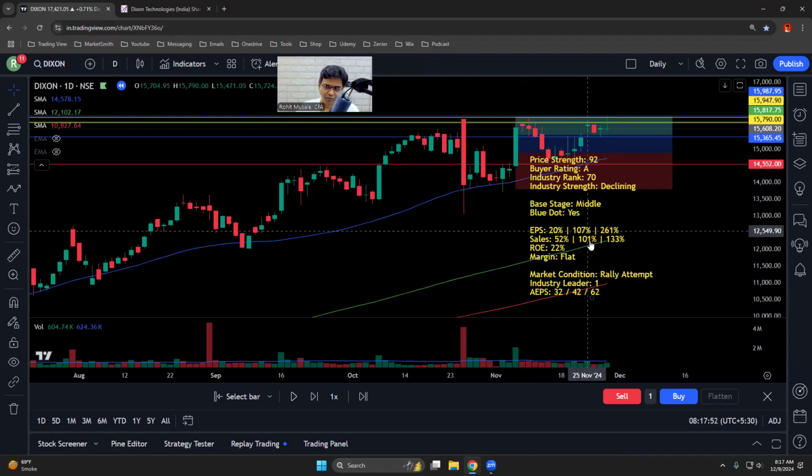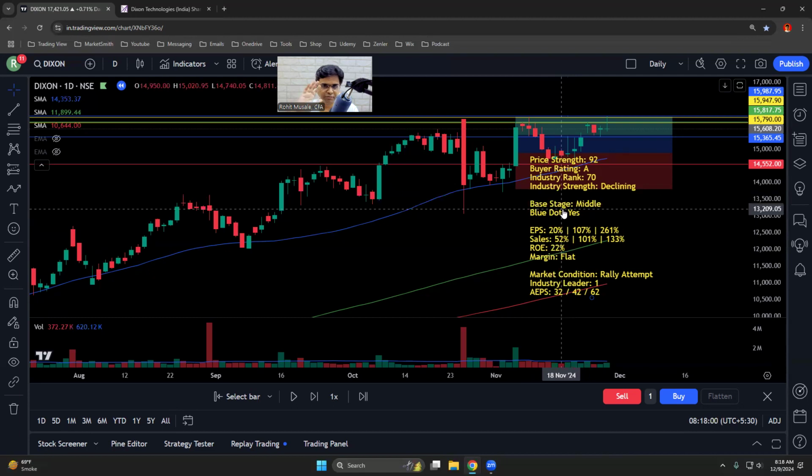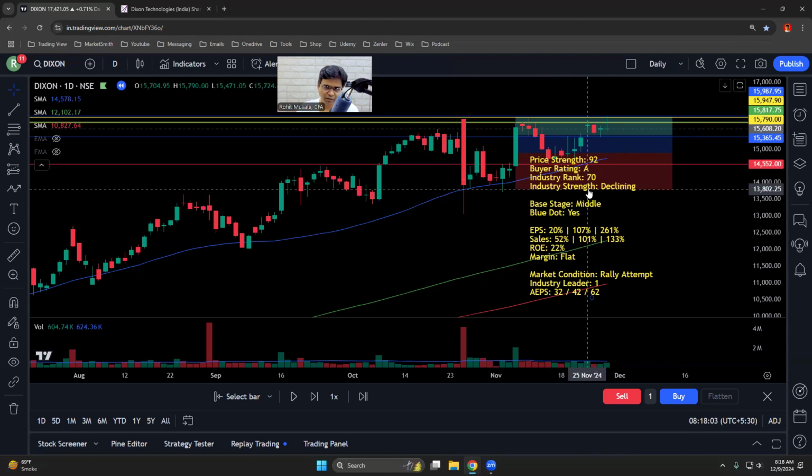Now, we have done three kinds of analysis: comparative, technical, fundamental. Fundamentally, it is very, very strong. Technically, it is very, very strong. So the weakness in comparatives is compensated by the strength in technicals and fundamentals. Let me repeat that statement so that it registers inside your ears. The weakness in comparative analysis is compensated by the strength in technicals and fundamentals. That is the reason why I bought the stock. So I bought on this day.